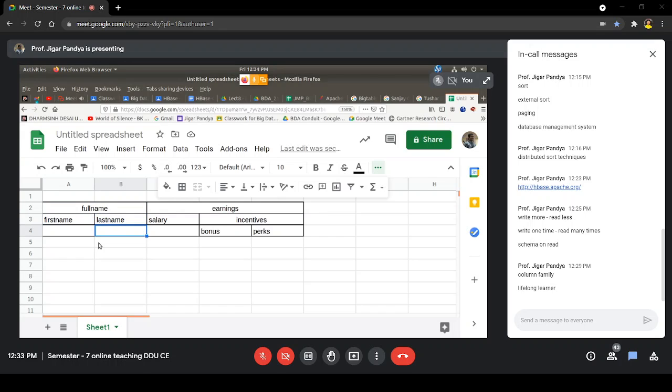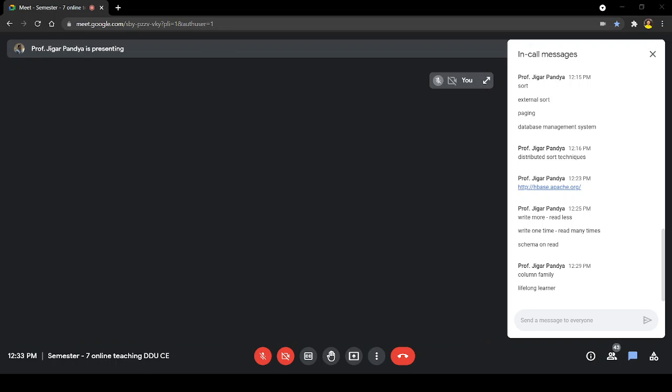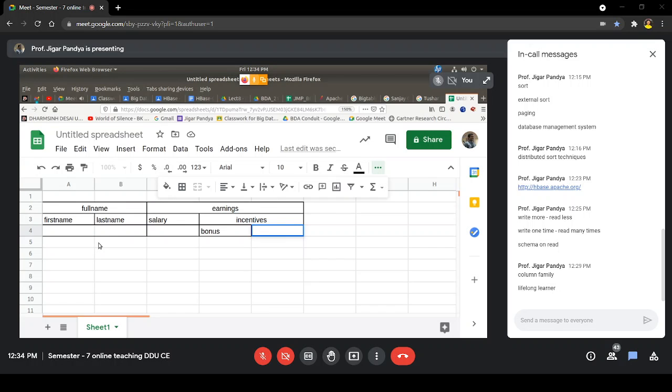And this can be multiple depth, the way we are seeing here. Earnings has salary component and incentives component. Incentives even has bonus component, and maybe shares component. Employees also get dividend or share, I mean, IPOs.